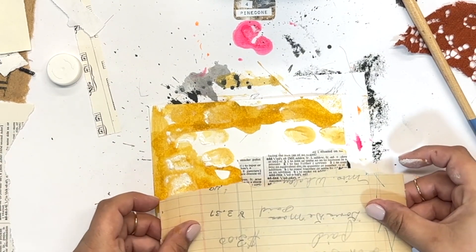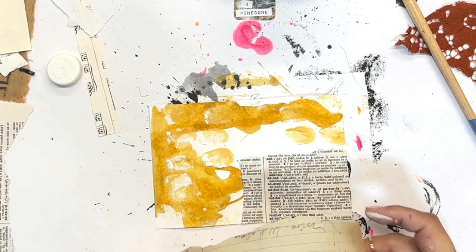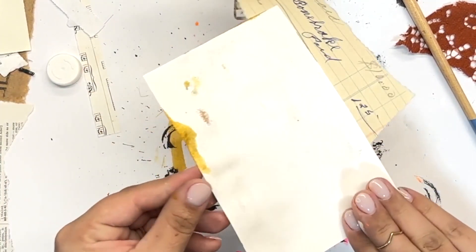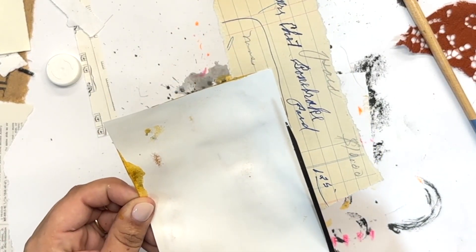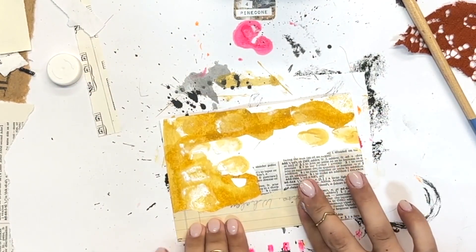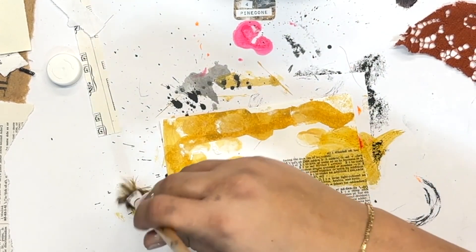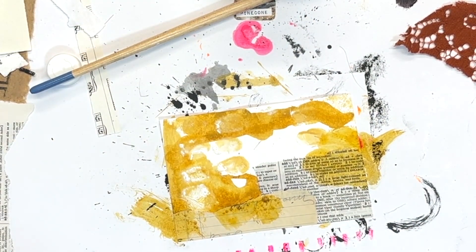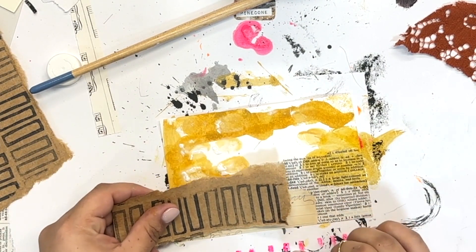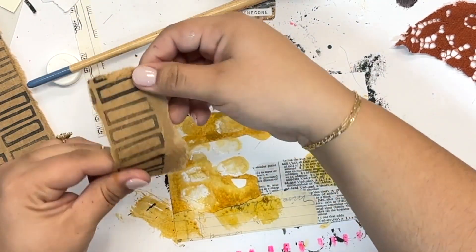That's always a big thing I like to experiment with — how your paper is going to absorb any excess liquid, any water. Your supplies will work differently depending on the types of paper you're using, whether it's store-bought, found paper, or vintage. I started out with a transparent raw sienna color and then added with my finger some white gesso fingerprint marks. I like how it blended and immersed with the ink that was already on the paper. I didn't want pure white marks — if I had wanted that, I would have let the ink dry completely first before coming back in with the white gesso.